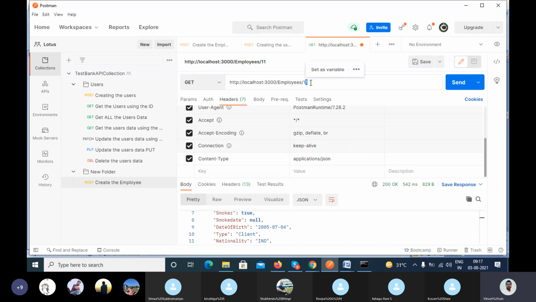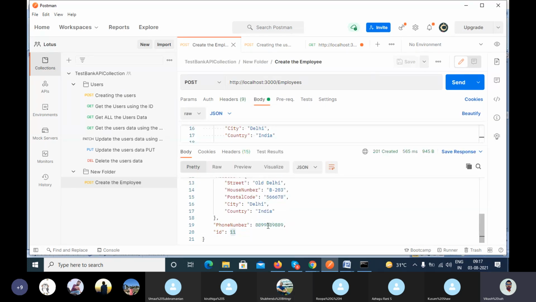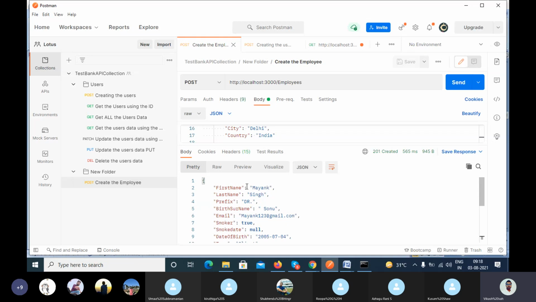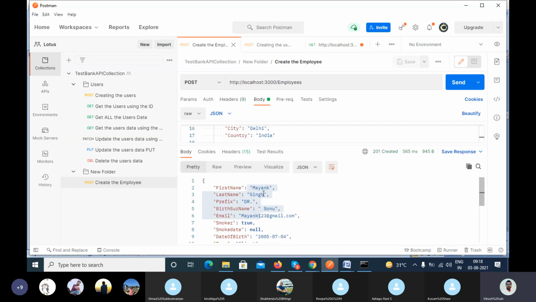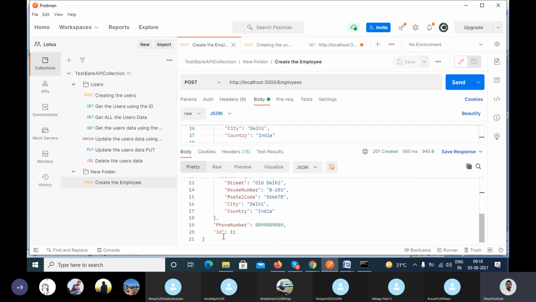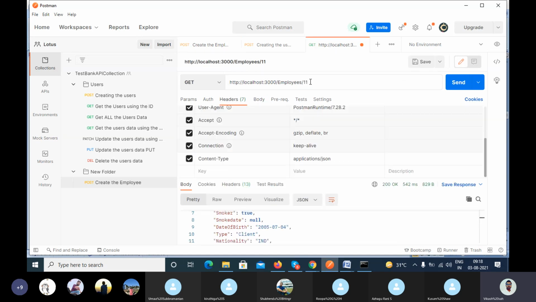And this ID I have picked up from the created data. This is the unique ID which I have created, right? This is the Mayank unique ID. I want to verify whether the data which I have created is successfully created or not. So what is the ID of that data? 11, right? So I have passed 11 here. Clear, sir? Yes, sir.